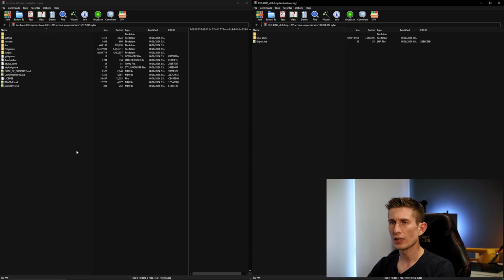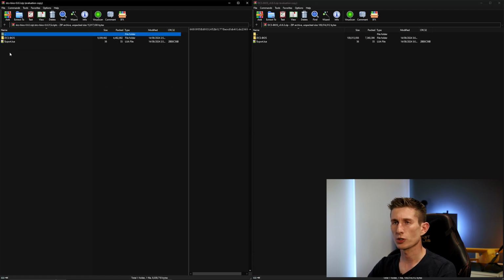So we've got them loaded up here. The wrong version, or the wrong download, or the source code is on our left. The right version is on our right. It's easy to remember, okay? You can see on the left here, we've got a lot more files in the base package and the source code. If we open up scripts, we now see the same folder structure.